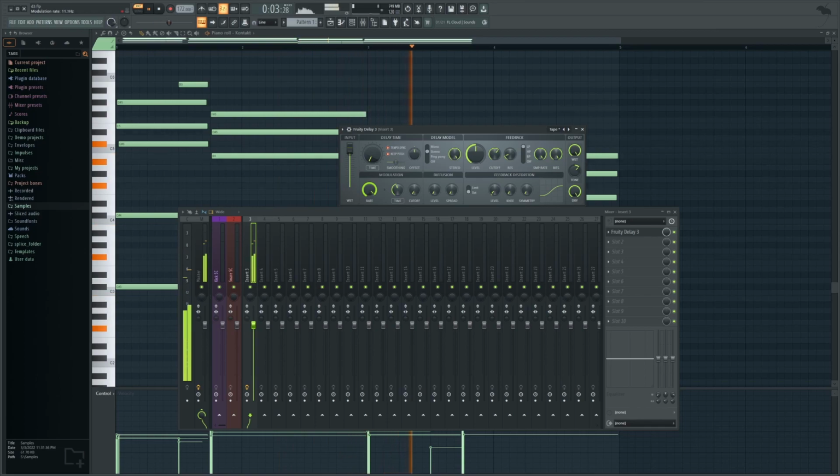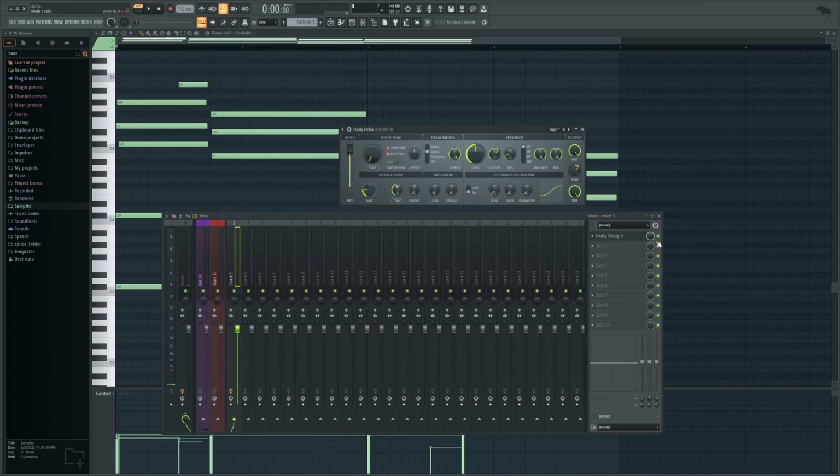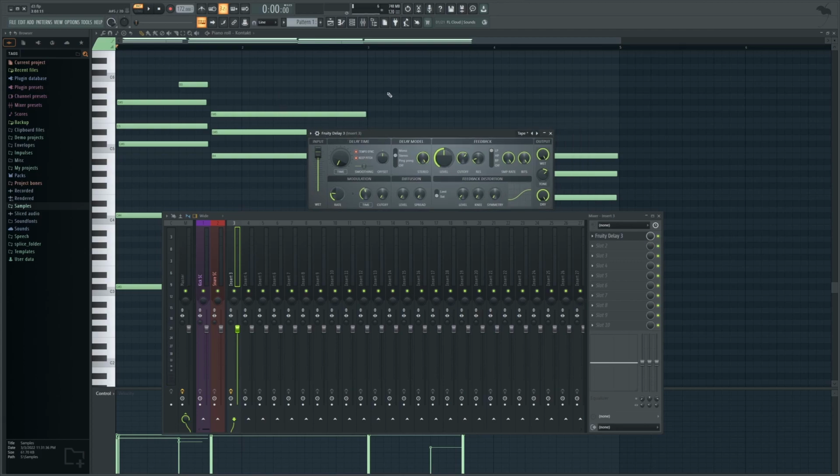So obviously, this is the rate of that modulation. If you put it all the way up, it's going to sound bad. And of course, you could also dry/wet this plugin as a whole. Right now, it's on 100%, so the effect is fully wet. But we could change that if we come up with something good later and we want to bring the dry signal back in. So let's keep going.